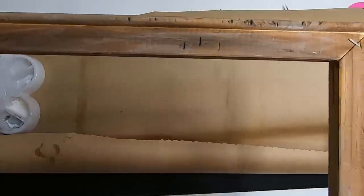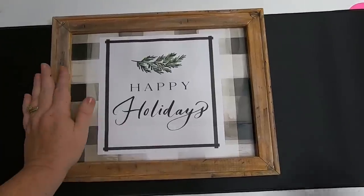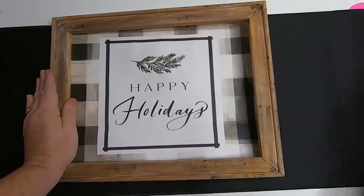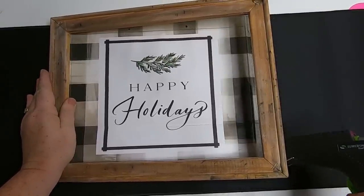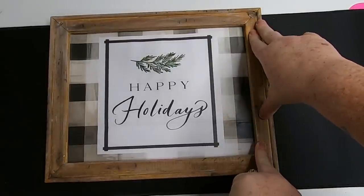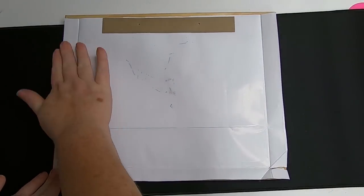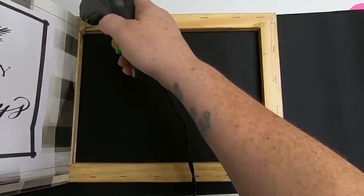Okay, so we'll let those dry. Here's a close-up so you guys can see just a little bit how that black gets down into those little grooves. So now I line up my frame and I'm just going to lift the one side up and add hot glue to the right side and then push the frame down. And this is perfect for getting your paper to be centered. And then you can continue to add hot glue.